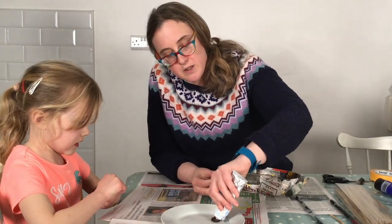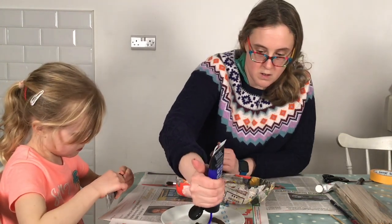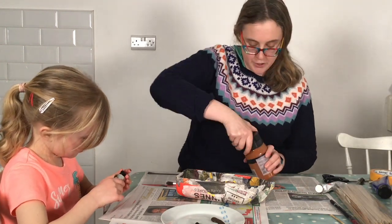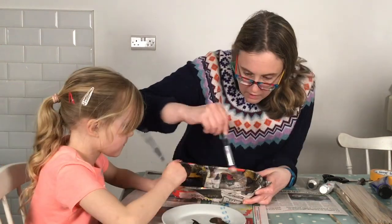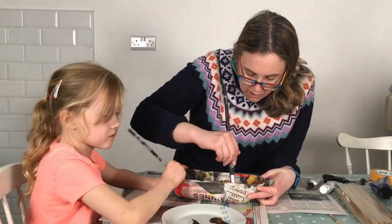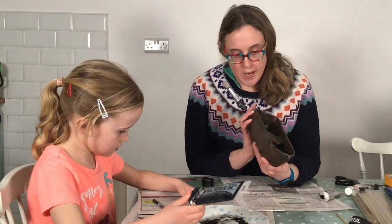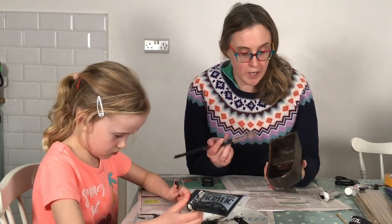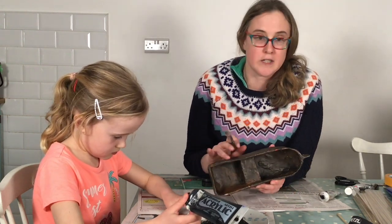I'm using dark brown and black paint. Just general dark colors are kind of nice. If you don't have black paint you can mix brown and blue to make a nice dark color. I have one layer on my boat and I'm going to use a slightly darker color to add some shading. I'm going to streak this on top to get the effect of wood grain.